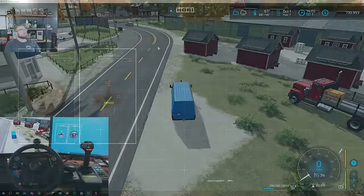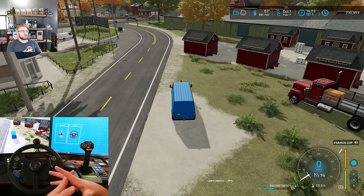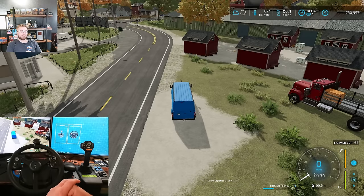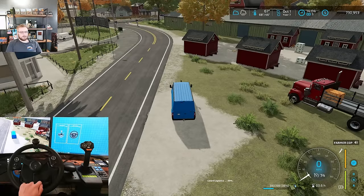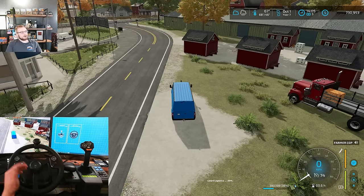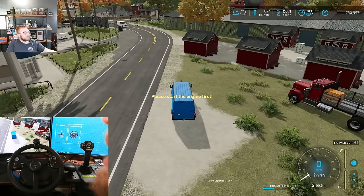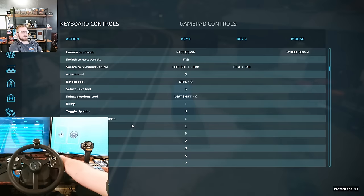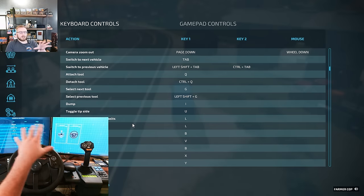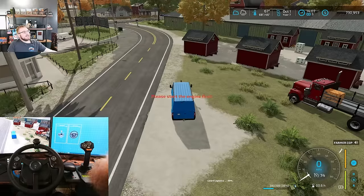Now that we have our wheel all set up and good to go, I'm going to show you guys just a couple of basic features and explain a couple of things you might run into. This setup here is $399.99 to buy, which is actually a really good deal for what you get — the controller setup, as well as the wheel and the pedals. One thing I've noticed with the pedals: make sure your feet are always on them as they might slide around on you. Also, if you switch from a different controller to this, make sure you have the other controllers unplugged and then go into this menu and reset all the controls to their default settings. That way it picks up the new controller you're trying to use, because even if you have the other one unplugged, it still causes some issues.